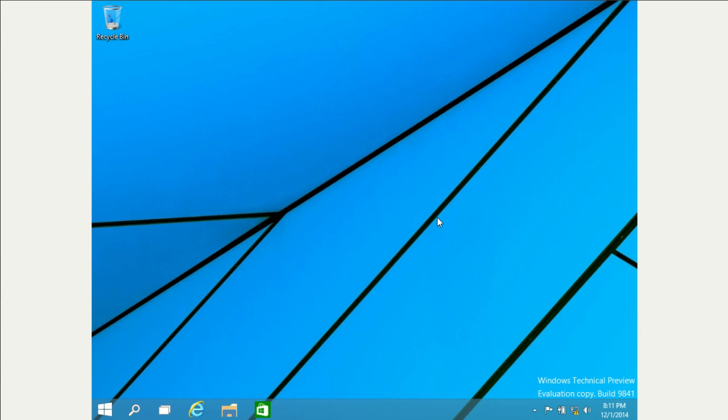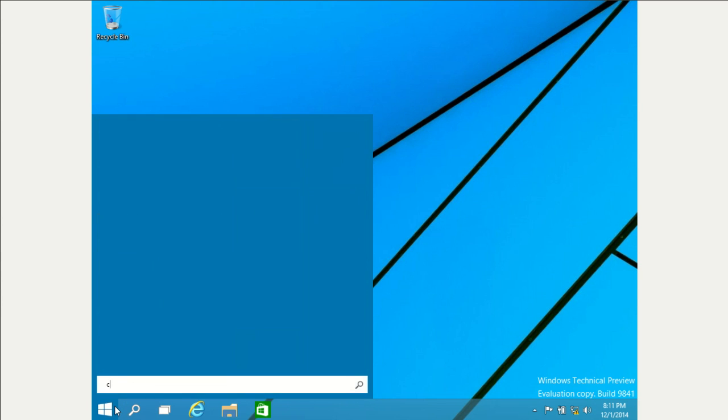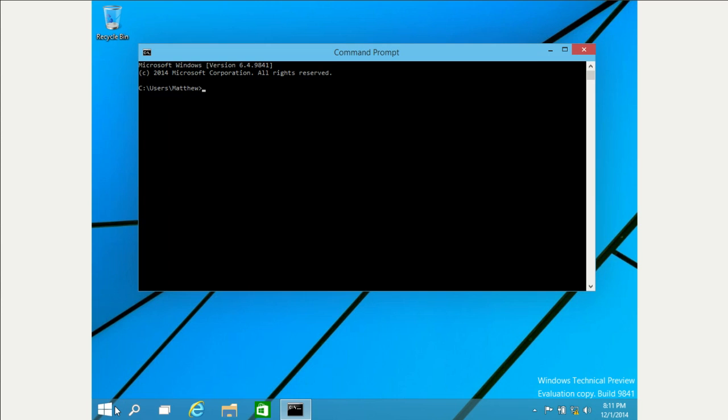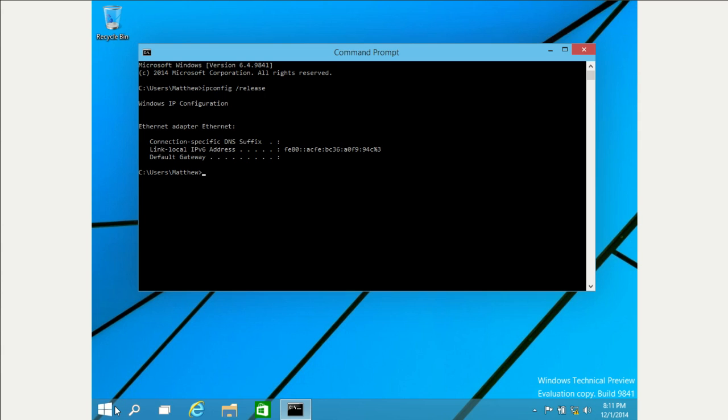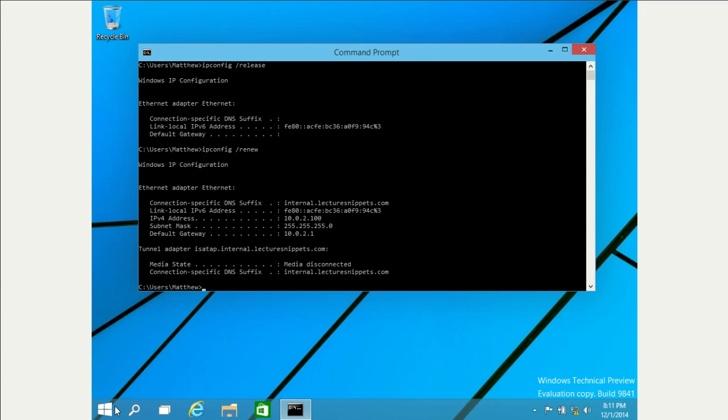Okay, so I'm here on the client computer now, and I'm going to open up the command prompt, CMD, and type in ipconfig space /release, and that's going to release any of the previous DHCP information that was already on my client computer. And then I'm going to do the same command but with renew instead of release: ipconfig space /renew. And this is going to send out another DHCP request and ask a server to give it an address.